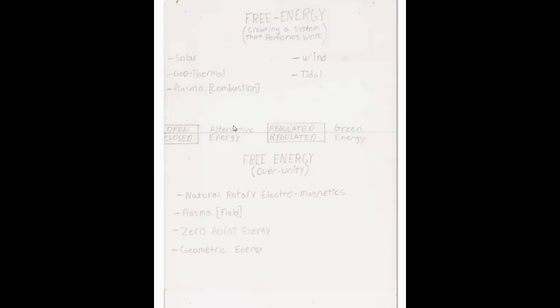So it's open, regulated, of course. Both of these were known as alternative green energy, so there's no segmentation or difference between them. It's all mashed together. It's how they like to confuse everybody. So solar, geothermal, plasma, wind, combustion plasma, and tidal. These were the ones openly allowed to be developed in the public. Alternative green energy, great. How thrilling.